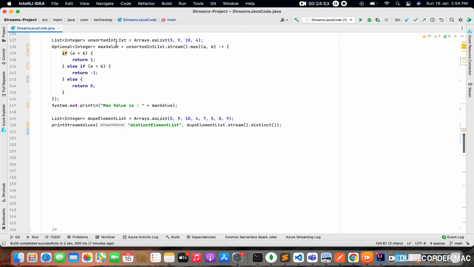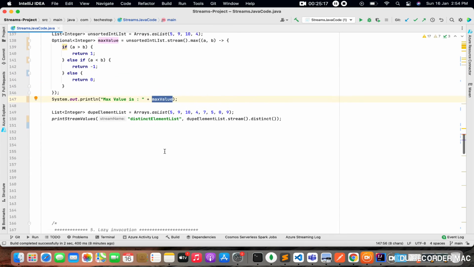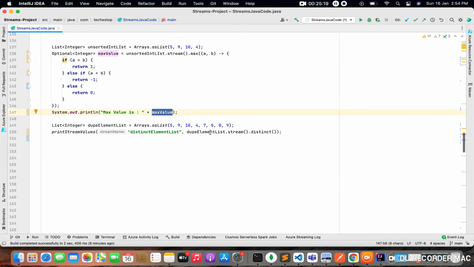Then the next example is of max. We have an array list, and we try to find the max out of these values and print the max value. And the last one is of distinct.